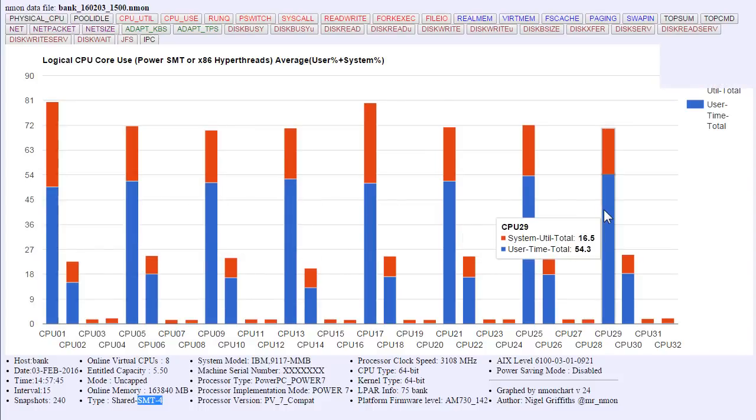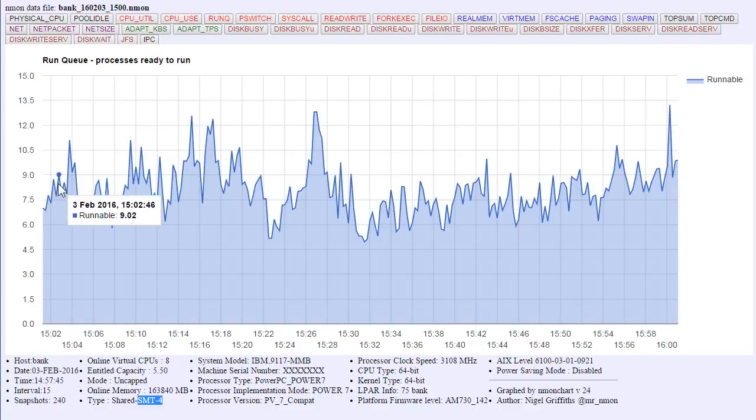We could add a lot more work to this virtual machine. The response time might go down a little bit, but the throughput would go up quite a lot. Okay, we look at the run queue. Here we can see the run queues coming up to the peak at 13. But you can see a lot of the time it's down here at the 7, so it's only using the first thread. We could throw a lot more at this.